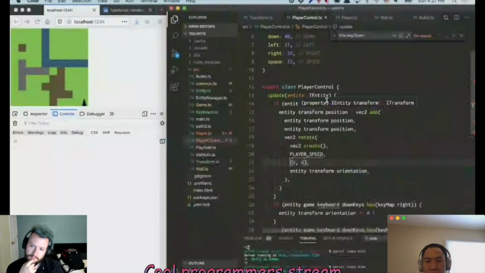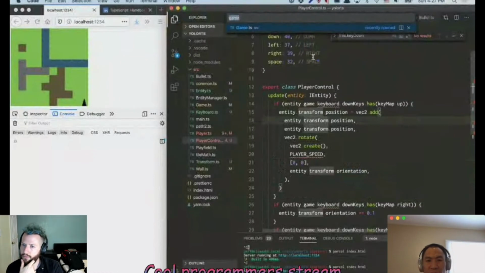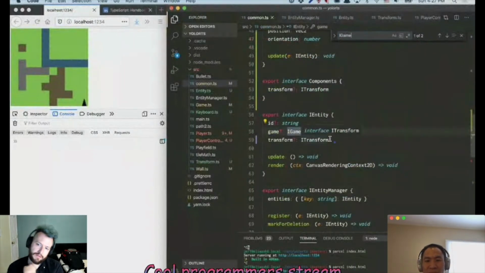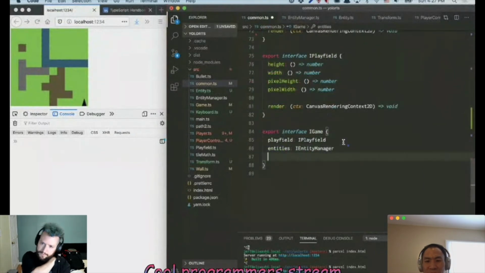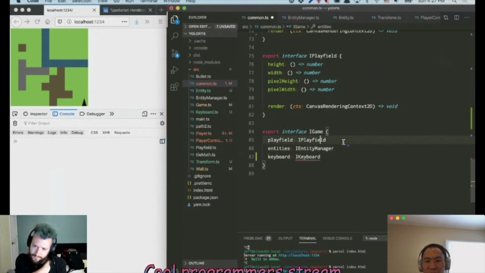And iGame does not have the keyboard on it, right? I thought we created a new keyboard. We added it to the class, we just didn't add it to the interface. Correct. Oh god, and we need to add iKeyboard, don't we? Sweet. Alright. So I think that's actually going to be the way I level up on TypeScript here, is figuring out how to deal with this particular problem, right? I would love to come up with something clever for it, yeah.